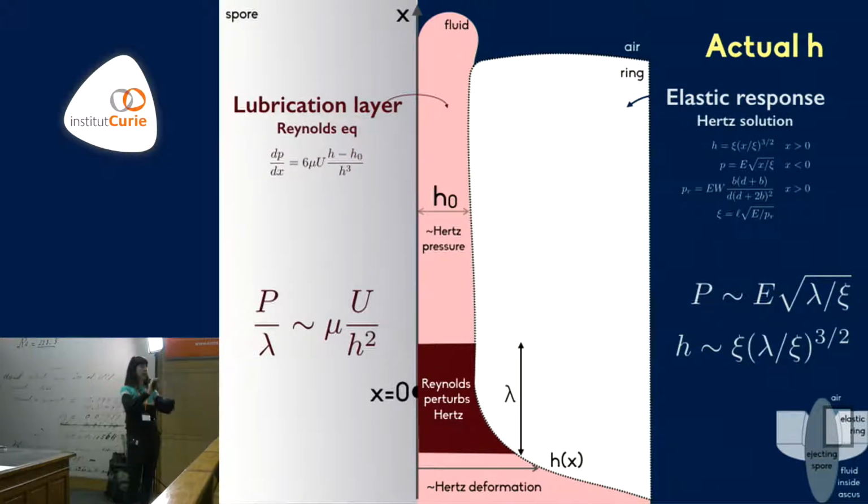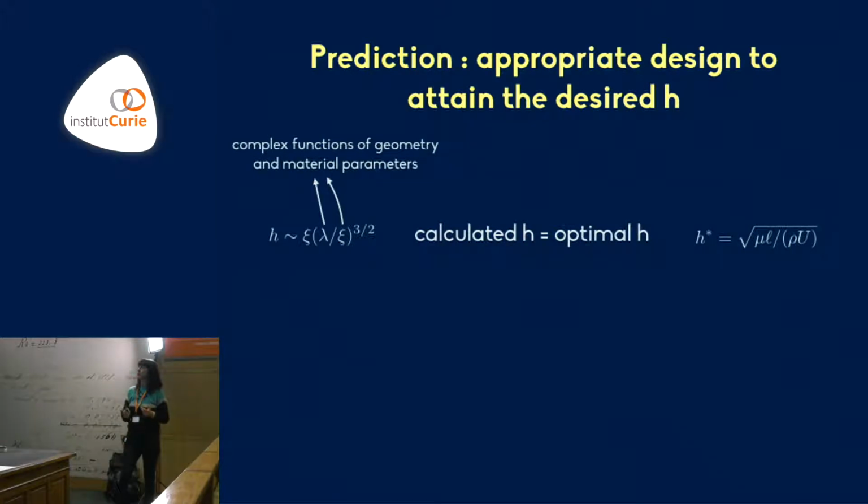Okay? Again, you're not supposed to understand every detail, but just understand A, this is a complicated dynamics. B, highly nonlinear expressions come just from the dry contact problem, okay, where all of the dimensions of the ring and the spore and the material parameters matter. C, you can understand this by scaling analysis around the point of contact. Okay? Zack, now we are back to my original question.